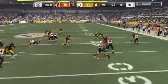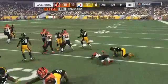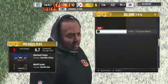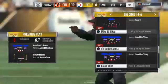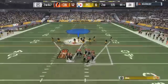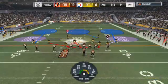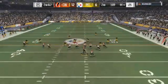They'll run it now out of the gun. And he'll be brought down just shy of the 45. 8 yards on the pickup, and now they'll have some options on second and short. And after that type of a run, there's some talking going on down on the field, but it's not trash talking. The guy who just carried the ball, he's going back and telling his offensive line, great job, keep it up, and we'll break that one soon.